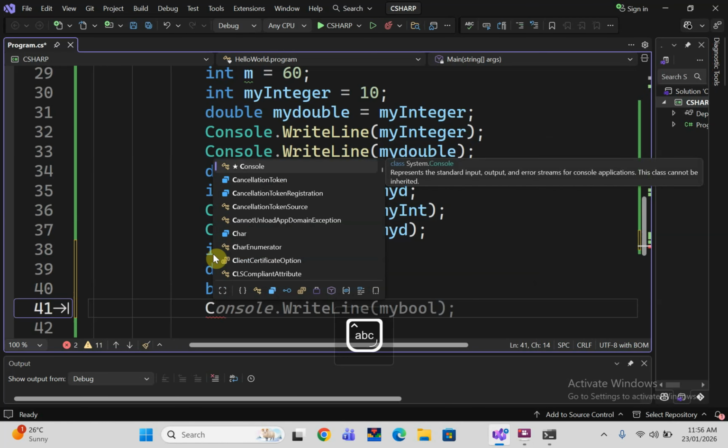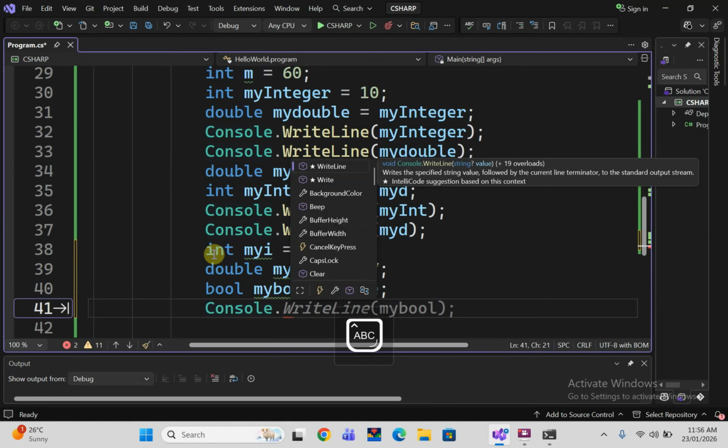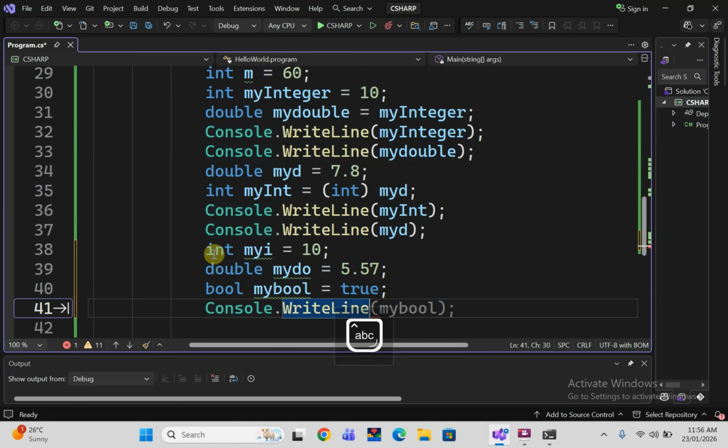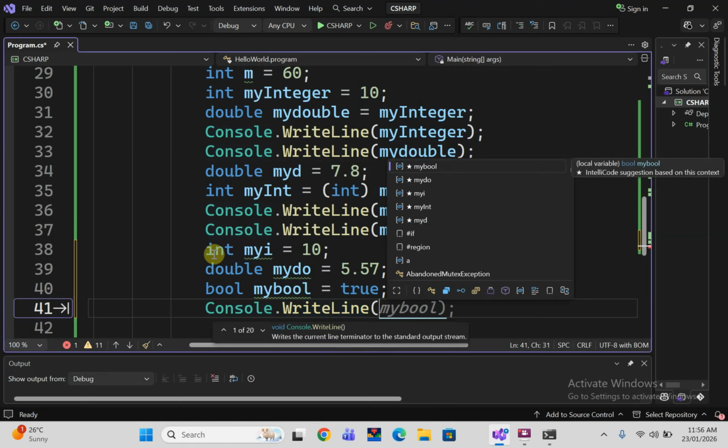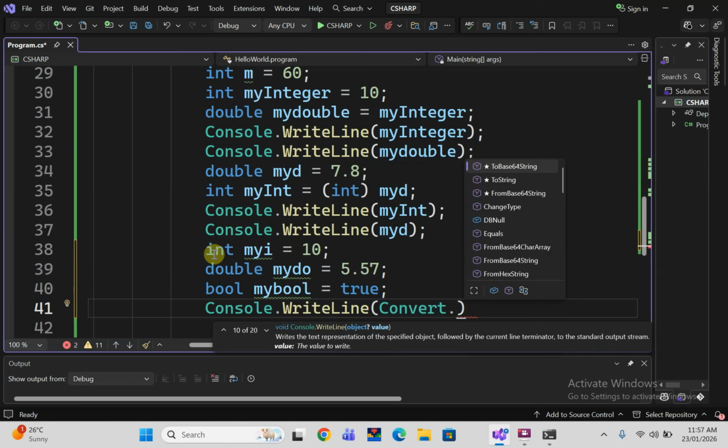After that, we are going to do the type conversion method. Let me show you. Console.WriteLine. Then you're going to use the method Convert dot, let's use ToString, for example.